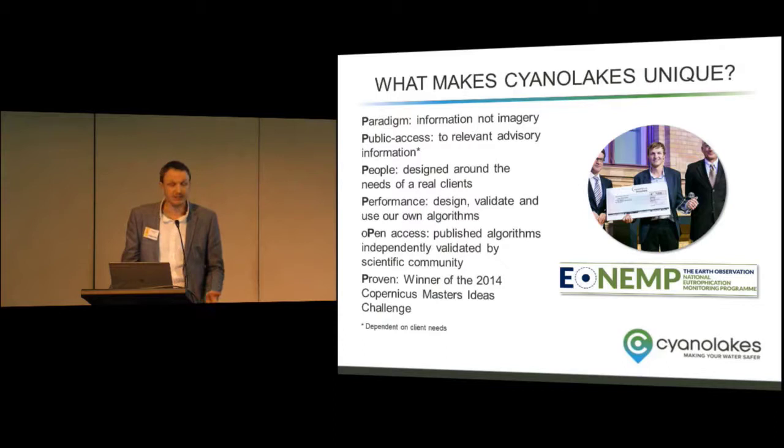And this is important because we believe that public data should serve the public interest. And if the public aren't empowered to make decisions around their recreational activities, well, then that's a huge challenge. Certainly, the responsibility of authorities and utilities is to ensure public safety. And so we contribute to that by providing public access data.